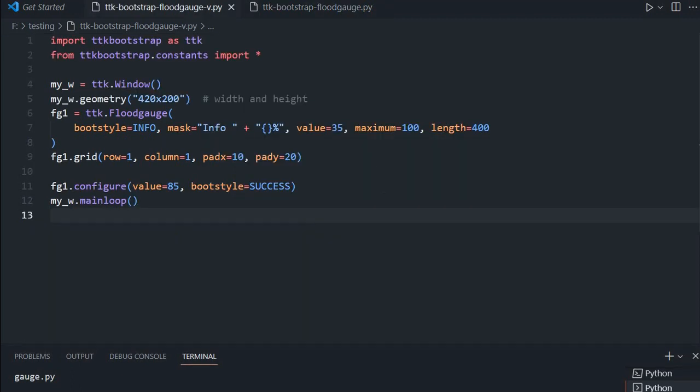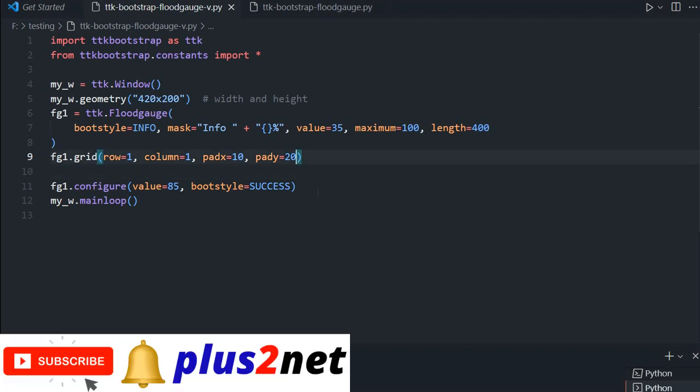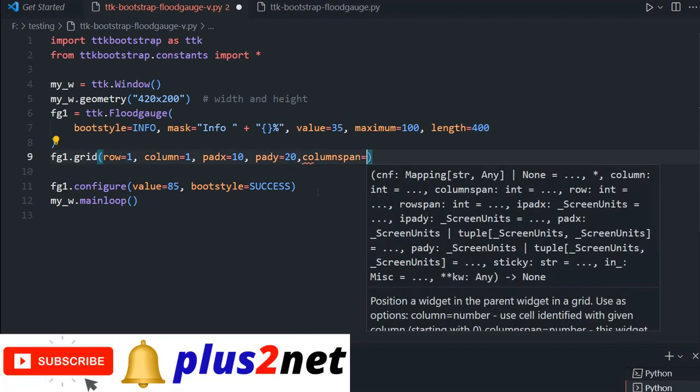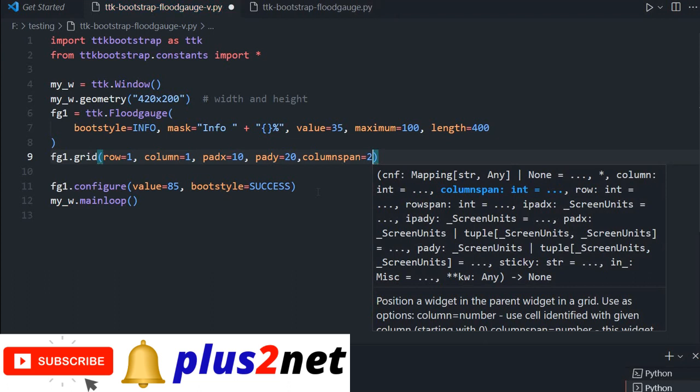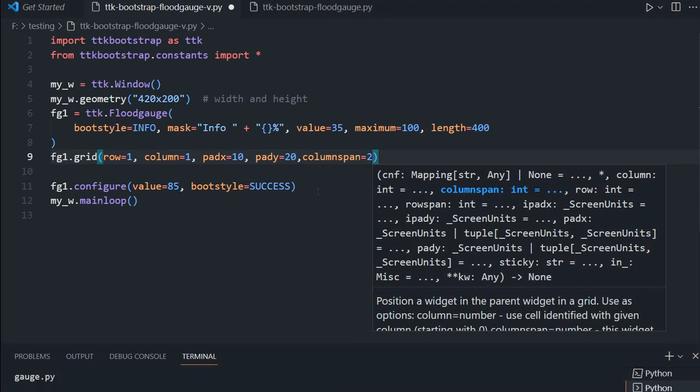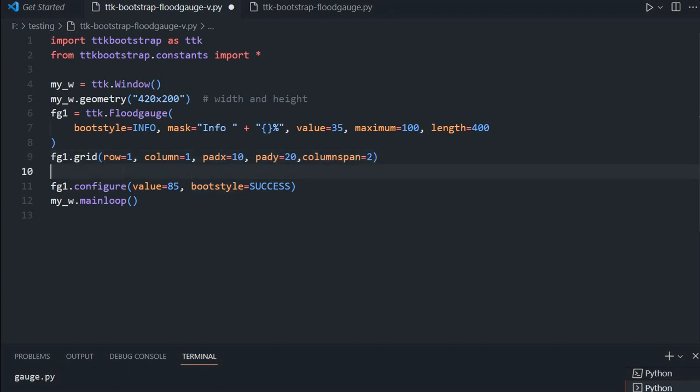We'll use the basic one where you have just displayed one flood gauge here in a grid. It is row 1 column 1, but here what I will do is add some column span. Column span equal to 2. Why I am doing this is, below that I will keep a button and I will also keep a label or a button, anything. So 2 widgets will come below. So the span should be there, otherwise it will shift to the right. That is why this will occupy 2 spans.